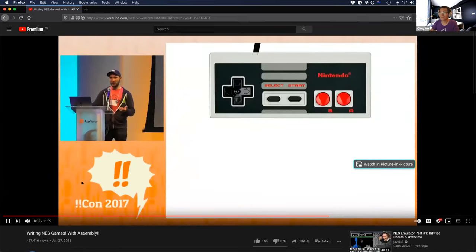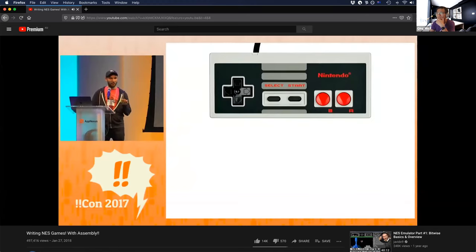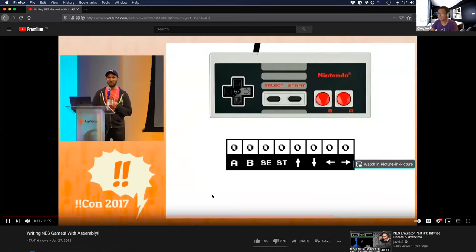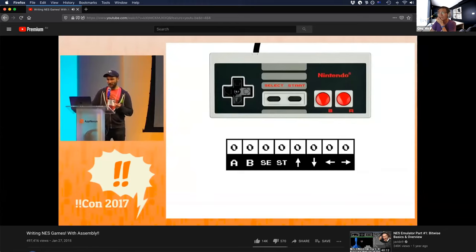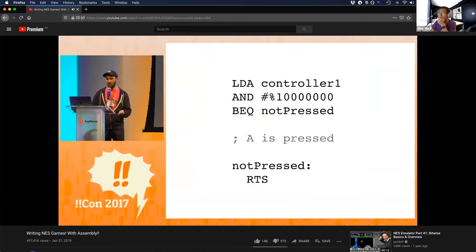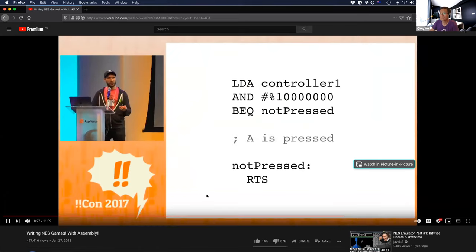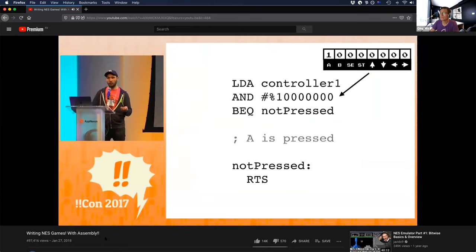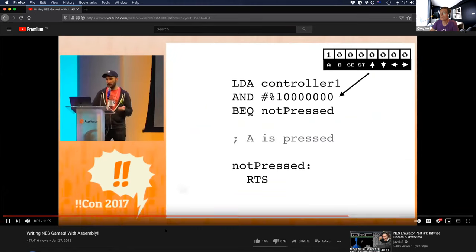Awesome. And it turns out the Nintendo only had 8 possible buttons, which fits really well in a byte. So it turns out when you press a button, it just toggles a bit. And if you press 2 buttons, well, it toggles both bits. And so what you can do in assembly is read the right memory location, and then do bitwise operators to see if a button's pressed or not. Pretty cool.